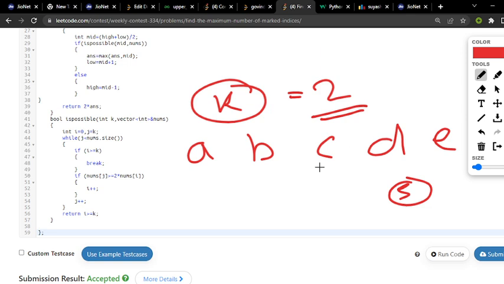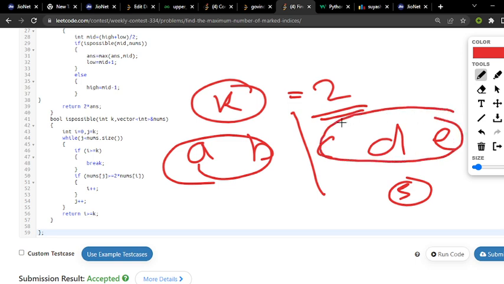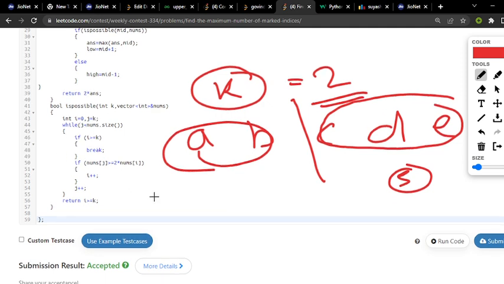In the most optimal condition, the two smallest numbers will make pairs with any two from the rest. Because if the answer is possible, then this condition should always be satisfied, because the smaller numbers will make pairs with the rest of the numbers, right? This is the condition.